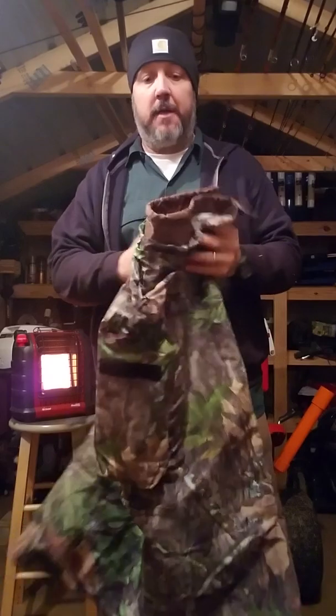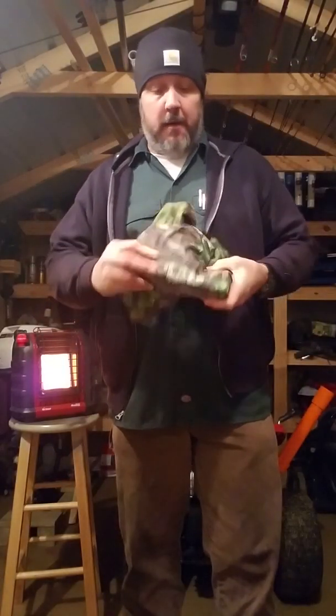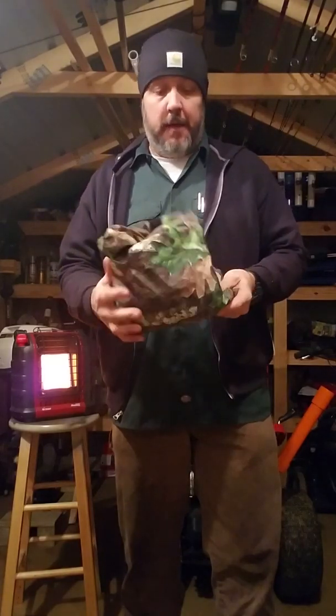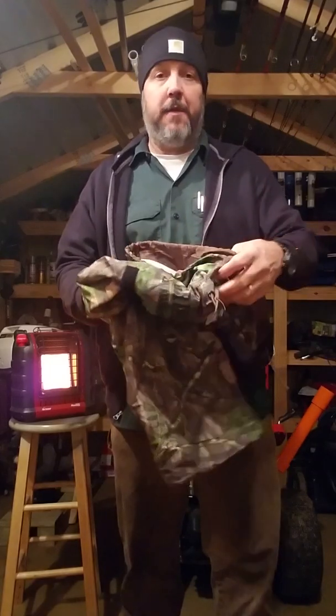It's something that's not talked about much, but it is an important piece of equipment to go with all your other stuff. And you can put a turkey in there. If you don't have room in your turkey vest, then you can put a turkey in there. And you can wash it. I've washed it one time to see. I did spray it with the permethrin, and we talked about that in preparing your clothes.